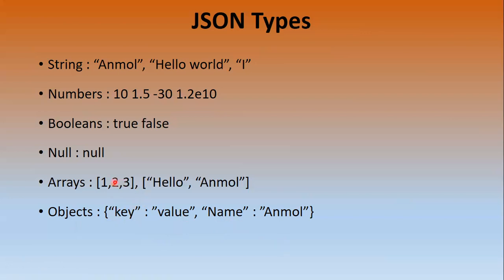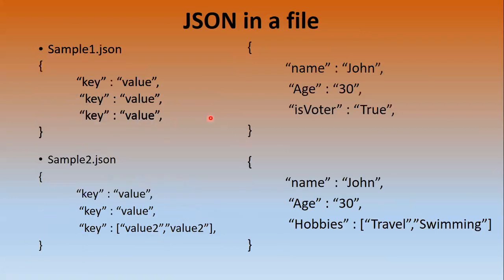And now an array can also be a Boolean array, a floating array, an exponential array, a string array, and so on and so forth. Now, these are some samples of JSON in a file. So sample one simply has a key value pair, the value being a string, and you can see it is separated by commas. The last one need not have a comma if it's a part of the entire thing, so you can omit the comma for the last one. I think by mistake I've added it here.